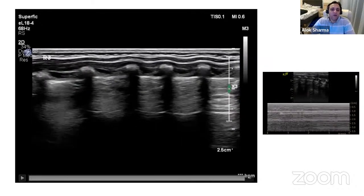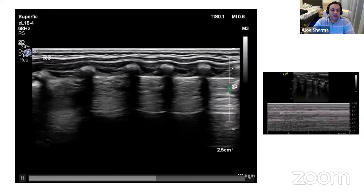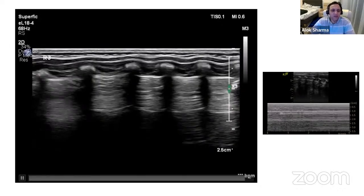I mean, clinically... Your bad part shouldn't be near the lung point. Is that right? What I'd say is that you might find you can see pleural sliding in the R3 region. And actually, what you might be left with is a small pocket of air, and there wouldn't be any point in draining that anyway. No, because you're going to move clinically, and hopefully your baby is much better.